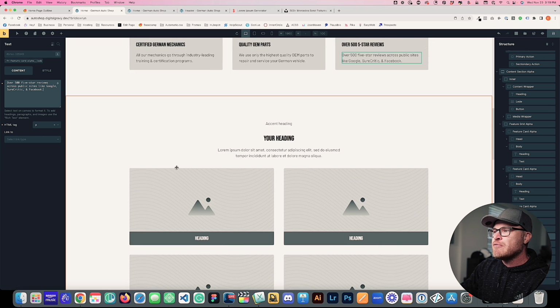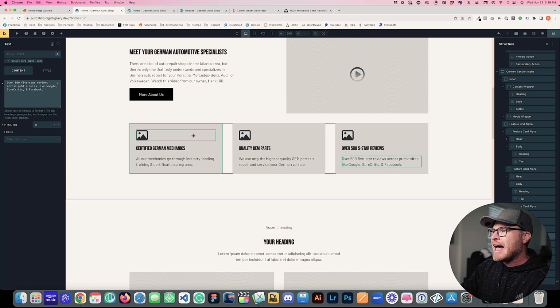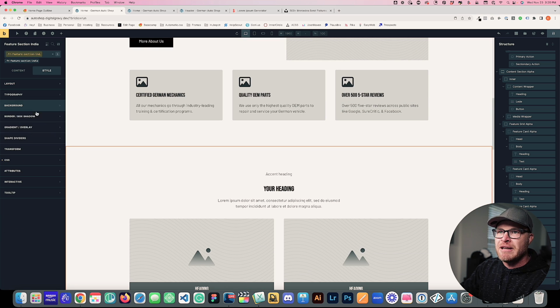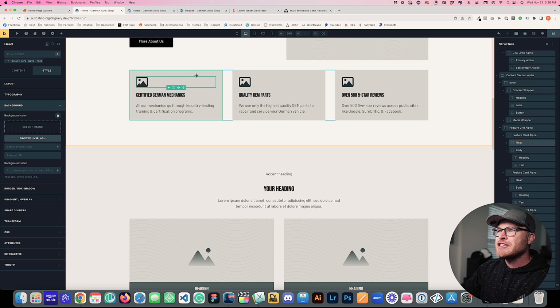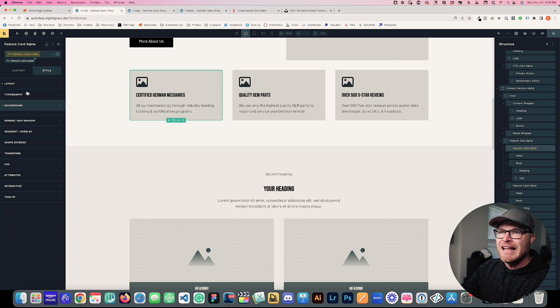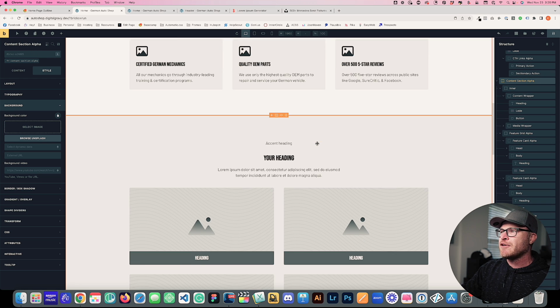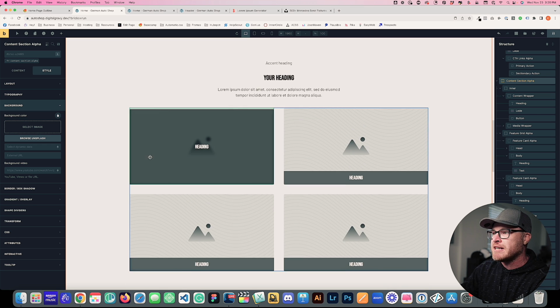Okay, so I'm going to keep moving on down to here. And this is your choose your vehicle. And I'm actually going to give this a little background. So we're going to come in here. Backgrounds, I want to do base ultra light. Let's go to our base colors, base ultra light. And I think I chose base light here. I actually want to choose base ultra light. I want that just to be a little bit lighter, okay? Notice they all change at exactly the same time because this is all class-based.